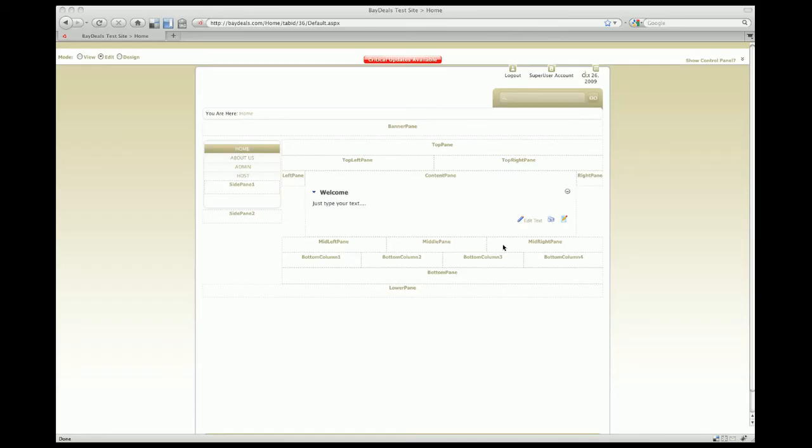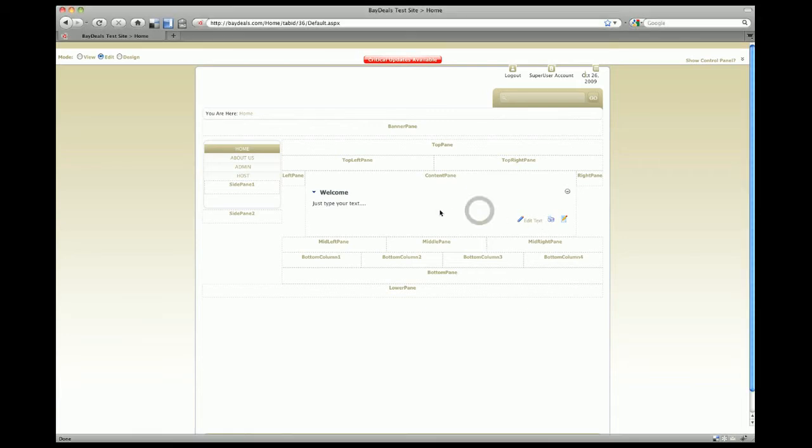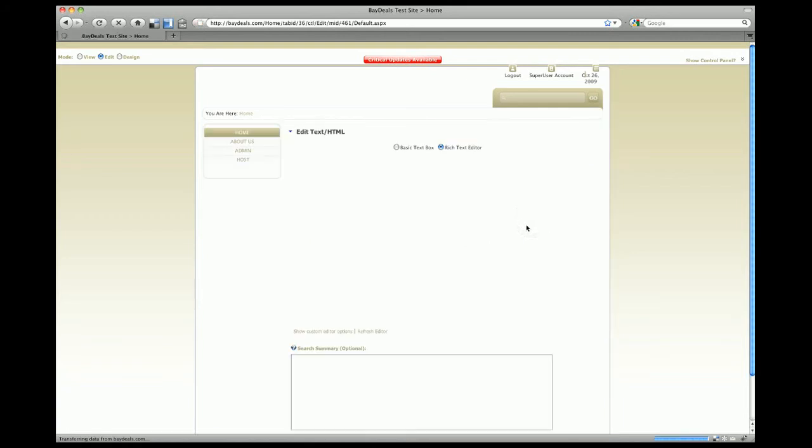Okay, this is our final demo where we're actually going to talk about custom styles. If you recall, custom styles are used to keep that consistent look and feel throughout your site, keep it to the same format, font size, and alignment. So we're going to jump right into the demo. I have the home page up and I'm already logged in. We're going to click on Edit Text.